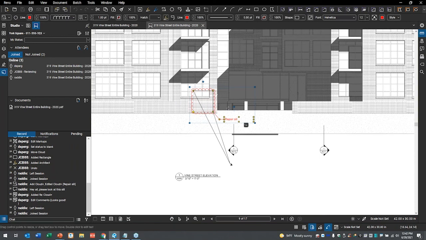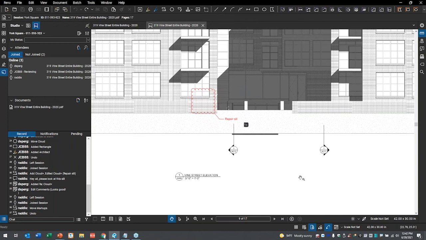So you can use sessions, oops, that wasn't a really good edit. So you can use sessions for a whole bunch of different things. You can use them to collaborate at the same time. You can use them to have a central document that contains all of the information that you need for a particular project, and you can let everyone have access to that, and they can continue to mark it up for as long as they need to.